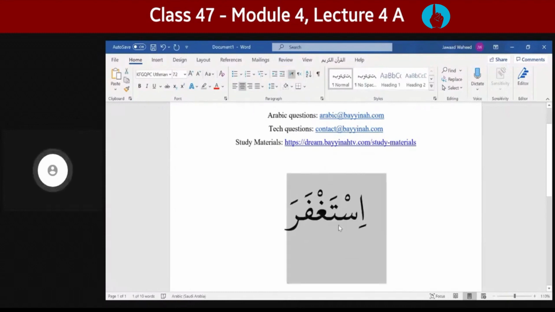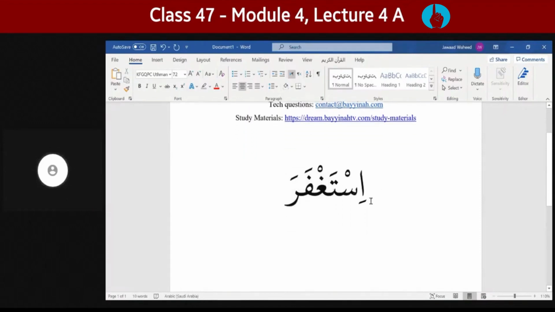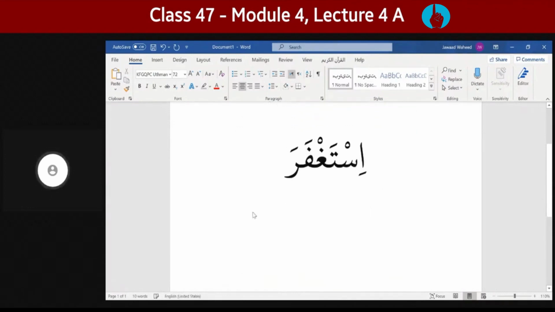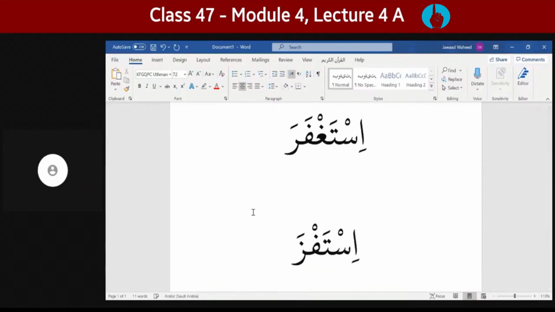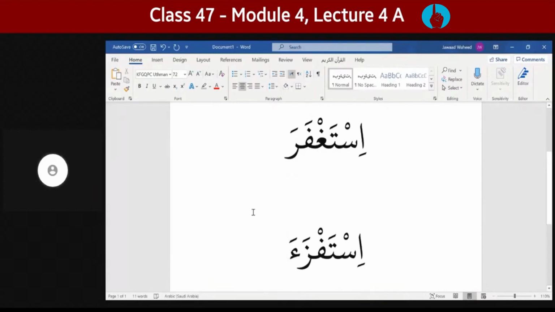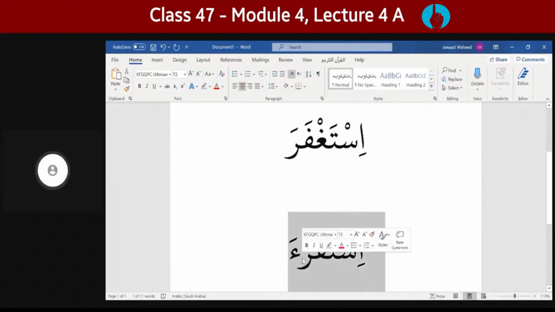If I'm given the word istaghfara, I know from memorizing this family that for this particular root, ghain, fa, and ra are root letters. The ist is a part of the pattern for this family, right? So if I come across a word that's similar to this, let's just do istafza'a, I can match it up with istaghfara. I can say, okay, this looks to me like istaghfara. And from that, you can take away that fa, za, and hamza would be the root. So that's how you want to go about it.